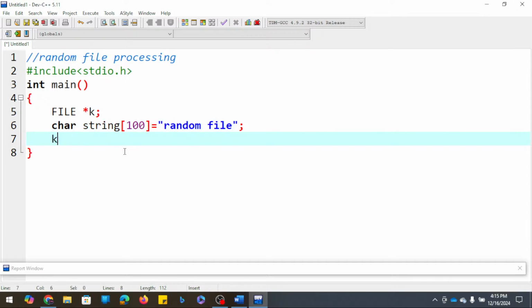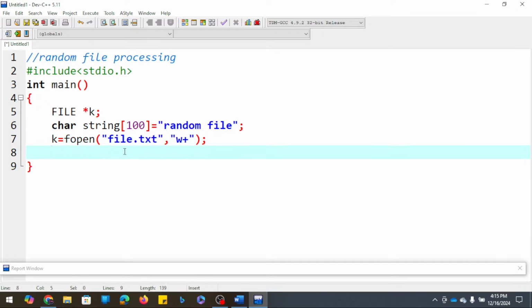Let's open a file and write the data, with the percent format for the variable, which is a string.